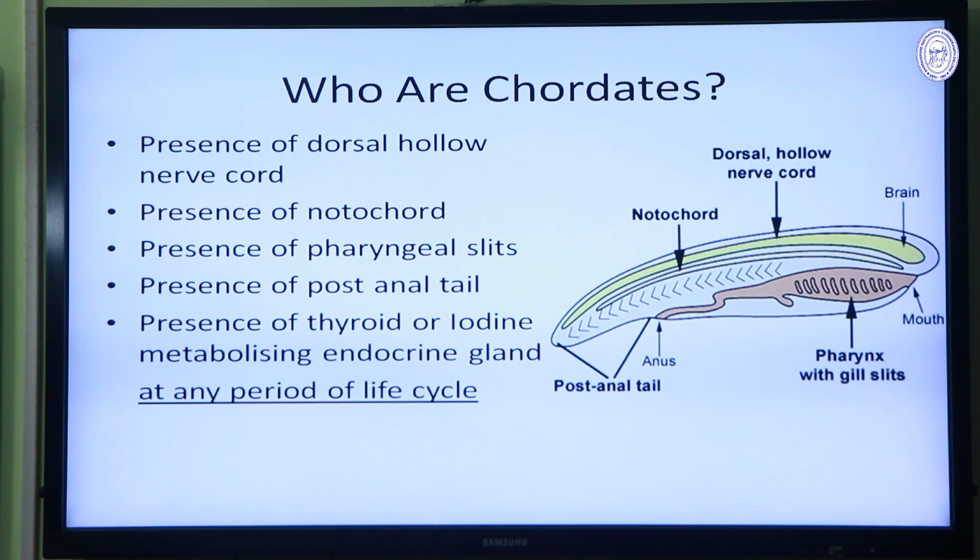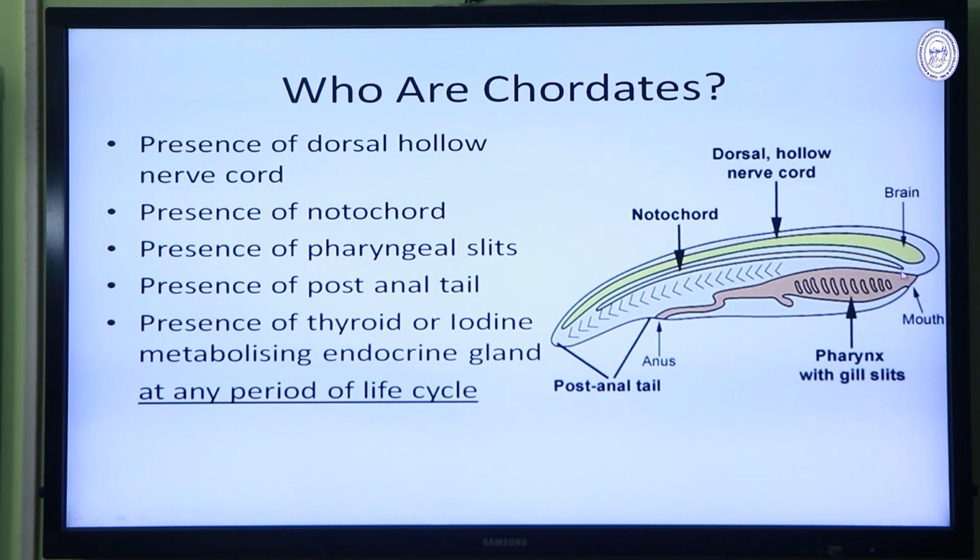So, what are they? A chordate must have a dorsal hollow nerve cord. Now, you can see this yellow one, the long line at the dorsal side of this animal is the nerve cord that extends from the head to tail region. Second, a chordate must possess notochord, that is the below yellow line just below the nerve cord. This is notochord, hence the name Chordata has arrived, that is present in each of the animals.